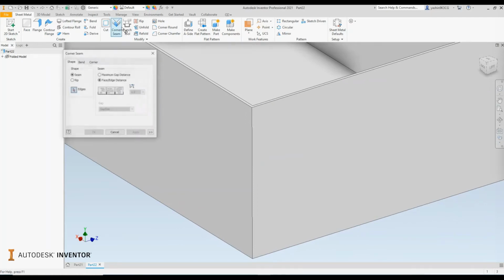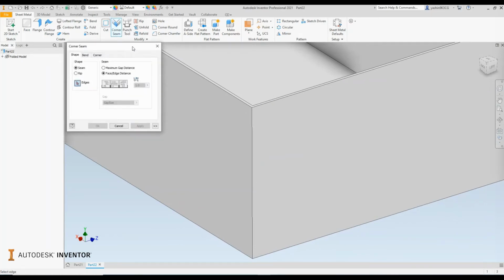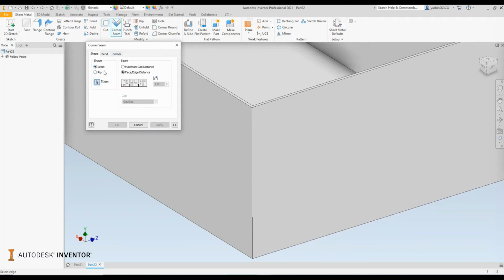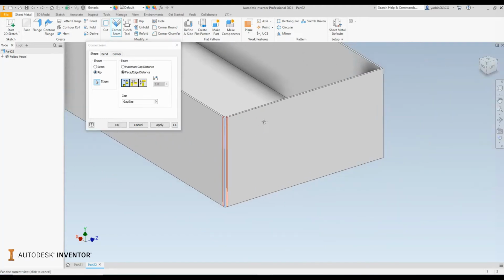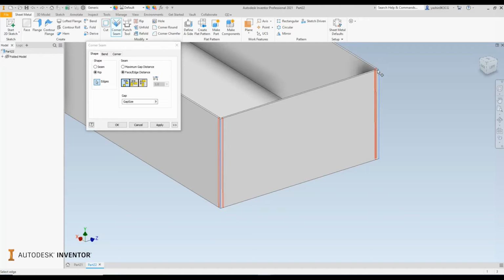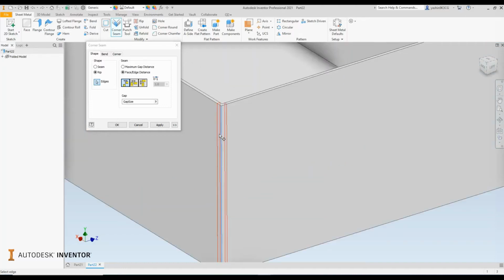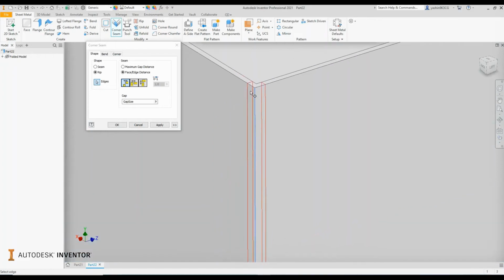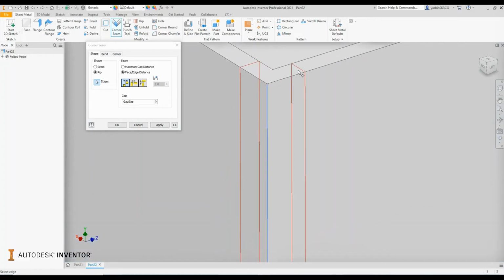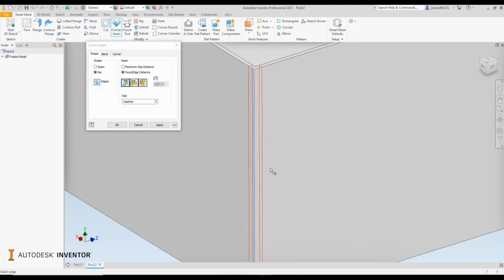I can simply head over to the ribbon, start the function, and you'll notice there are two toggles, seam and rip. Okay, so I'm going to start off with using rip. This allows us to define an open area on our piece of material so we can then fold it. All I have to do is simply select an edge. For the rip tool, you can select two edges at one time. So I've just selected two edge corners on my box, and you'll notice between the two red planes, that's where your gap will be created.